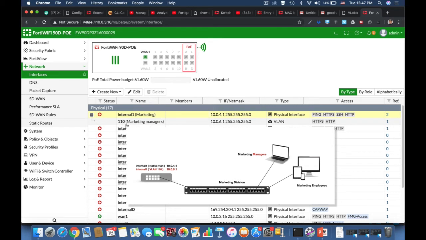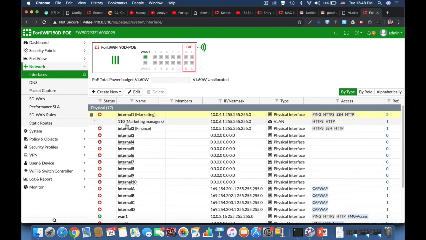And now on our switch, we can configure the VLAN. It doesn't matter if it's a Cisco switch or an HP switch. We can configure a VLAN on the ports that are connected to the marketing managers' desktop computers.